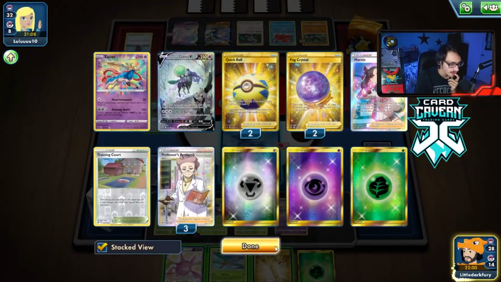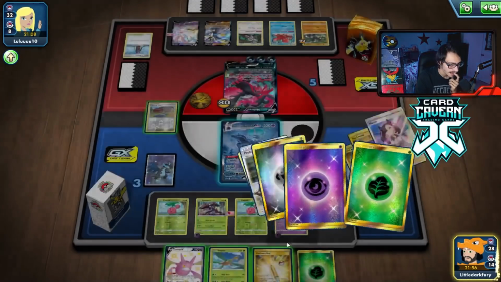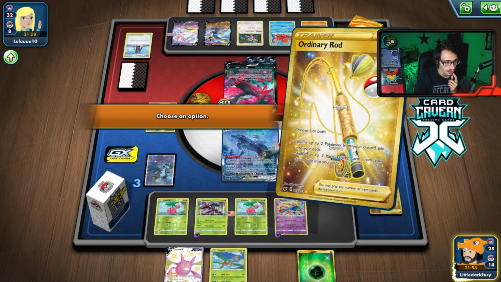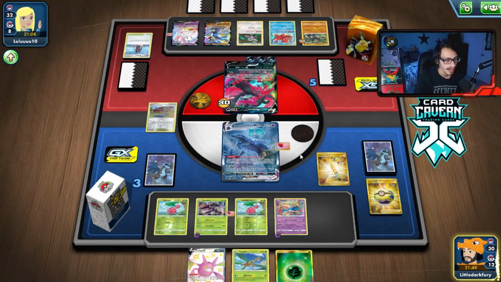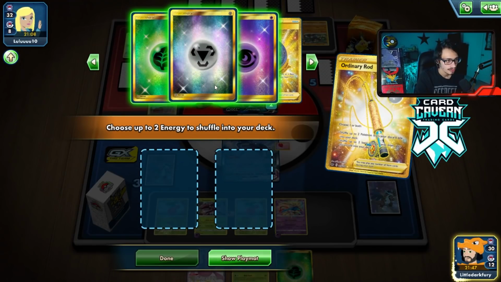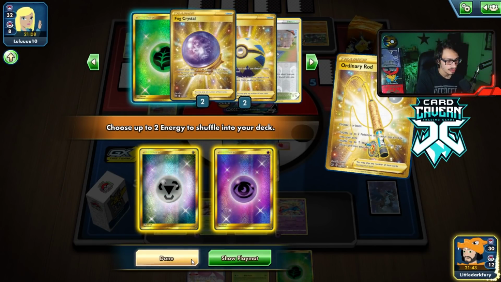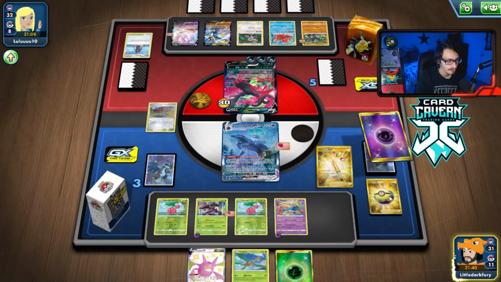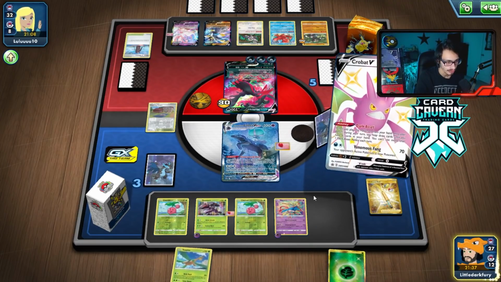We can... We'll have to play the Rod. I am going to put back... We'll do both. I do want an energy back. So we'll put back Zacian, Shadow Rider. And then we'll put back Metal and Psychic. We can just put back Psychic Energy. I don't want to put too much energy back. I want to keep the grass in there. So we just need Cherrim here.